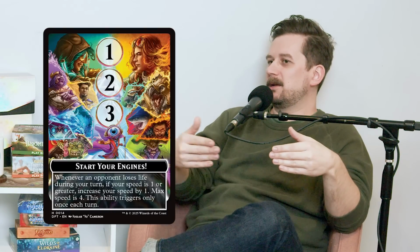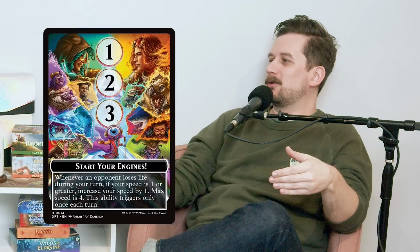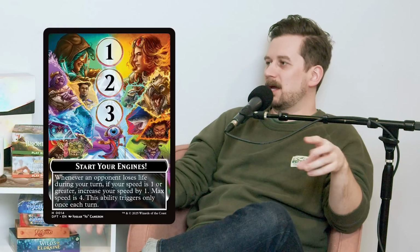Yeah, I think my biggest problem here is the original intent, right? You're starting a sub game, which is we're racing now. And it pushes aggression, which it does now too, right? You deal damage, that's how you go up to max speed. But there's nothing to incentivize the other players, assuming this is Commander or whatever, to deal damage to go up into max speed if they don't have any cards that care about max speed. Right. There's nothing. It doesn't affect anyone else's plan.